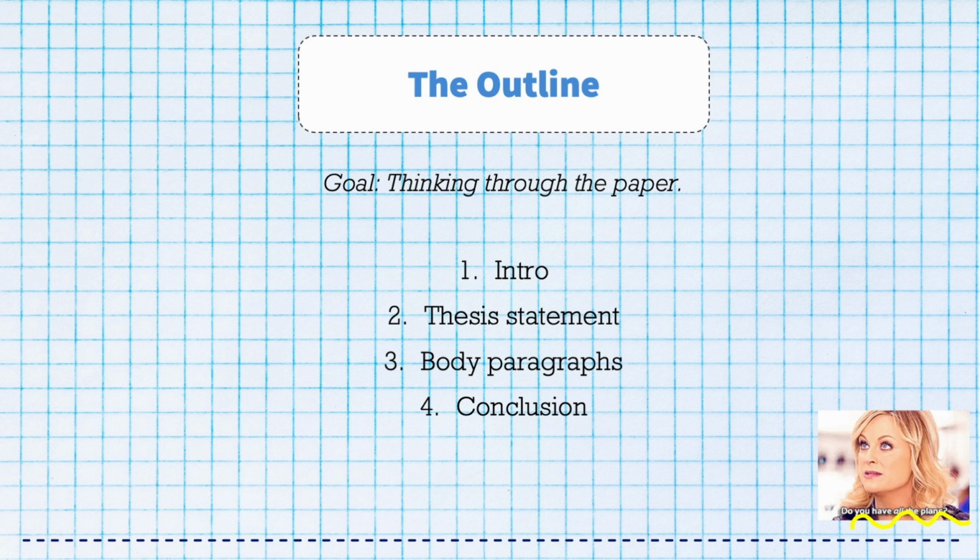So I personally like a very detailed outline. Your outline can be as detailed as you need it to be, so long as it's enough to guide and keep you focused while you're writing. And the goal of the outline, why it's important to do, not in terms of traditional practices of writing, but it's important to you because it helps you think through the paper so that once you're done with your outline you will meet that page count. Or, like in my case, I write too much sometimes, so that I won't go over my page limit. So it's important for you to be able to really visualize and plan.